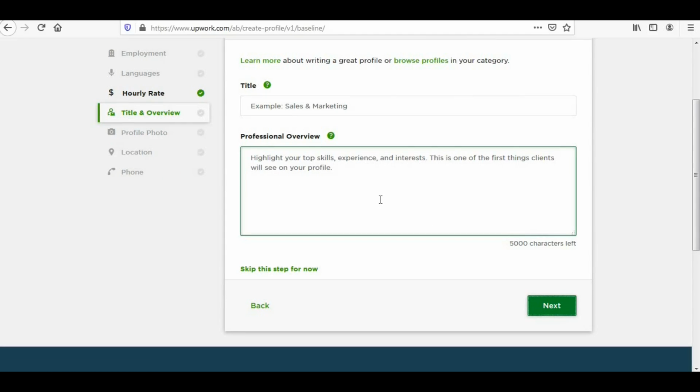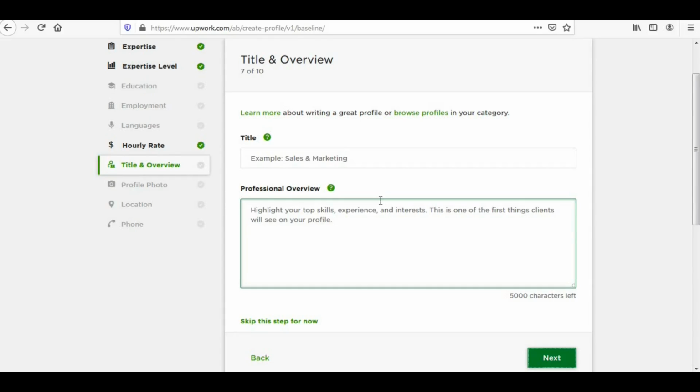Here they ask us to describe our overview. For your profession and your skills which you selected, you have to make a strong, professional overview, because no one sees you. It is a distance job. What people see in your profile, according to that, companies and organizations select you. So be careful, write very academic, write very strong.